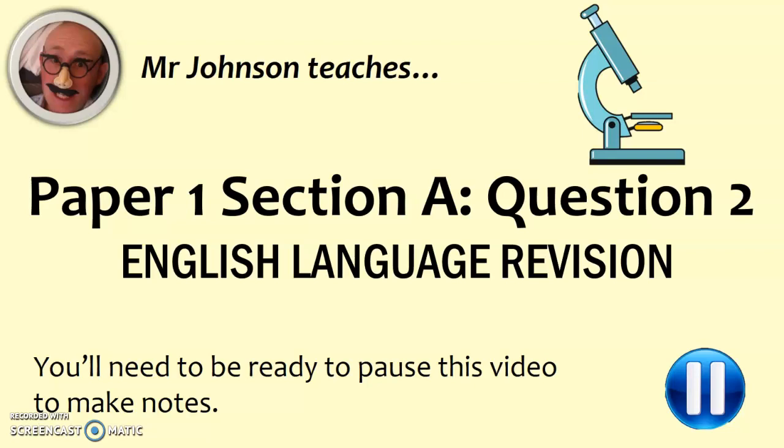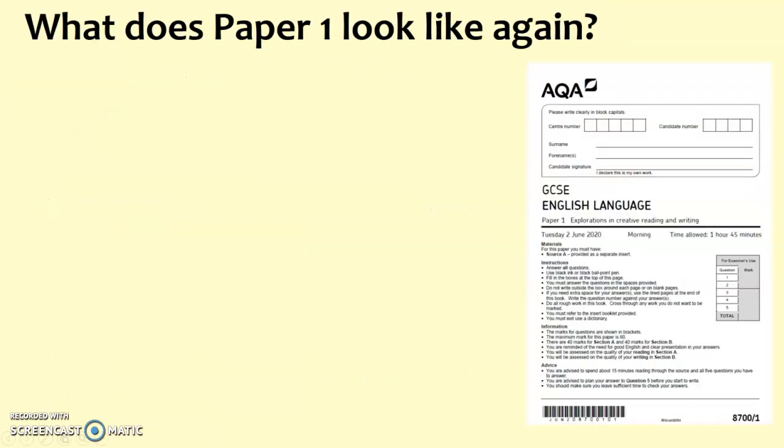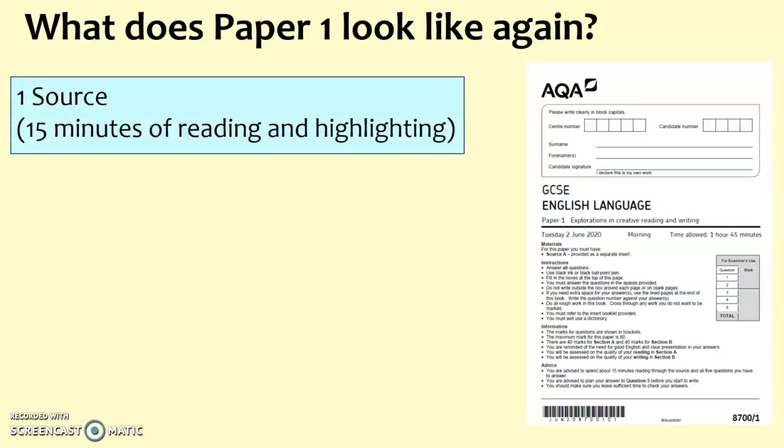So get ready then, and here we go, moving on with my first point, which is just a reminder: what does paper 1 look like again? Simply, as you can see, there's the outside of a paper 1 right there for you. Traditionally they look the same, but on the inside, this is the one where you are given one source. I always remember it as paper 1 means there is one source, and this is a fiction text. So some sort of creative writing or story narrative will be there.